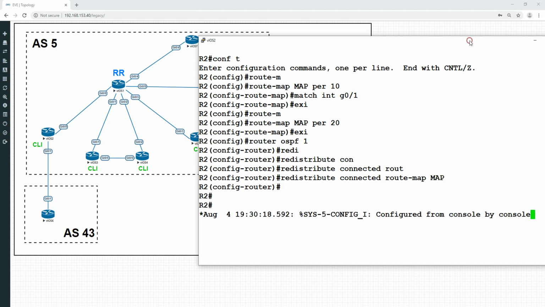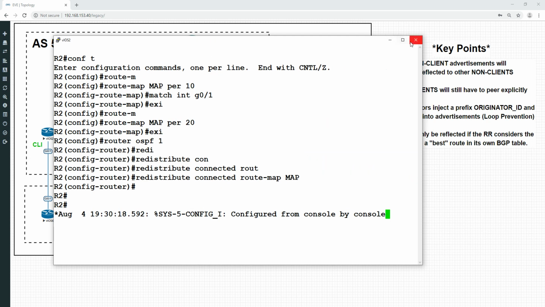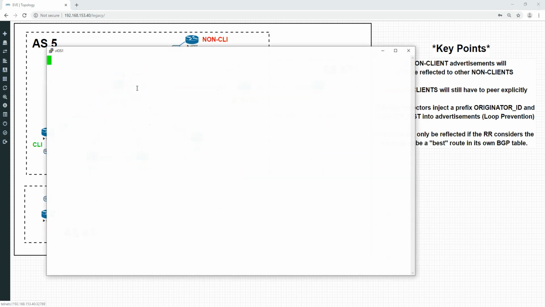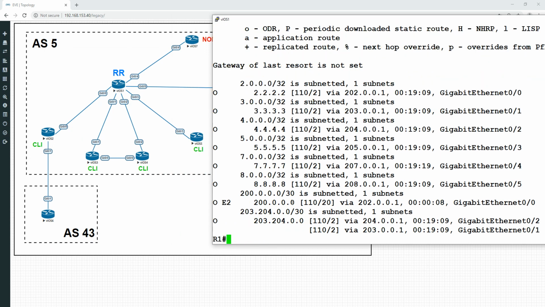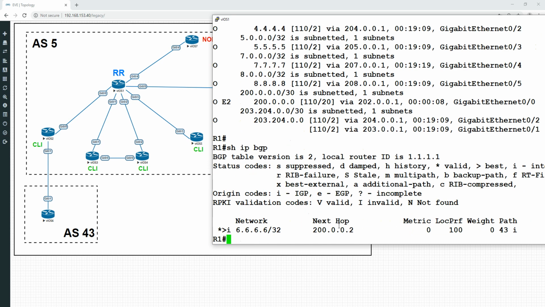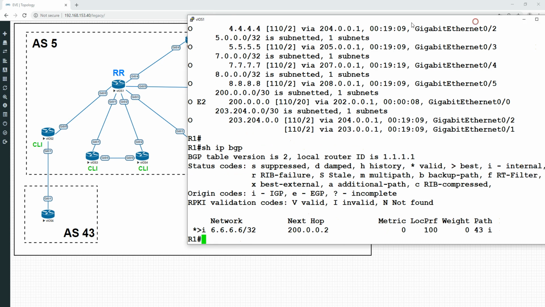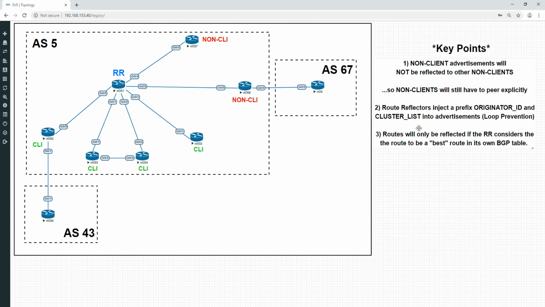And if we now go to router 1 and do a show ip route ospf, we'll see we've got an E2 route, which is the external route, the type 5 LSA, and there it's there. So now the 200.0.0.0 network is now available. Because of that, this next hop is now available, and because of that, this is now a best path. See that wee arrow there? It's a best path. And like I say, because it's a best path, it will now reflect it.